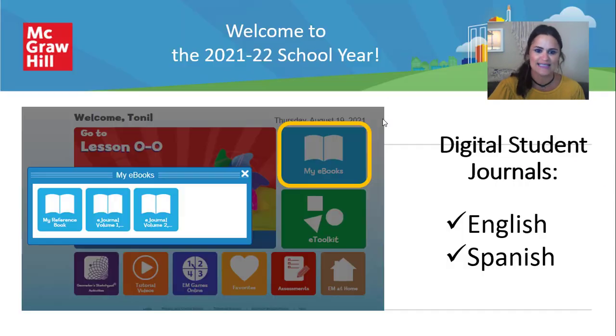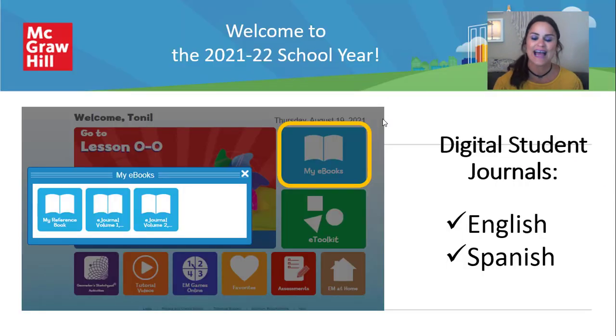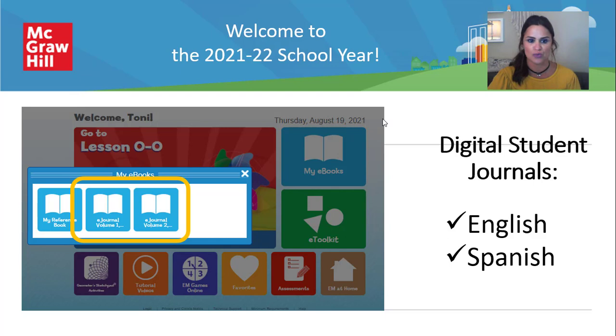Item number 2 is an update. Last year, the paper journals went digital so that teachers could, in remote learning, be able to grade and review all of the math boxes at once, digitally, just like you would in paper. The same option can be found in your Spanish subscriptions for students by clicking My eBook and then clicking whichever journal students are working in.